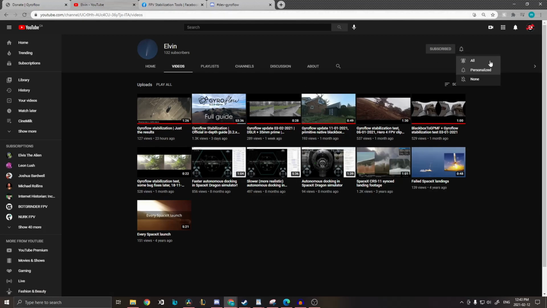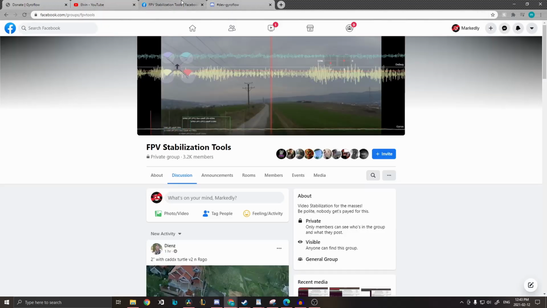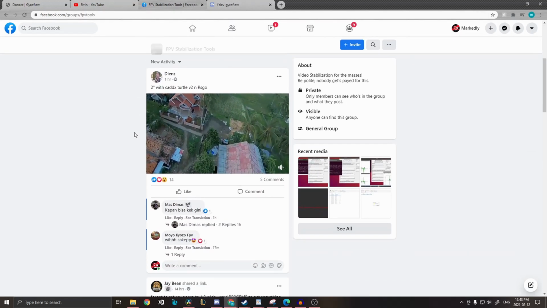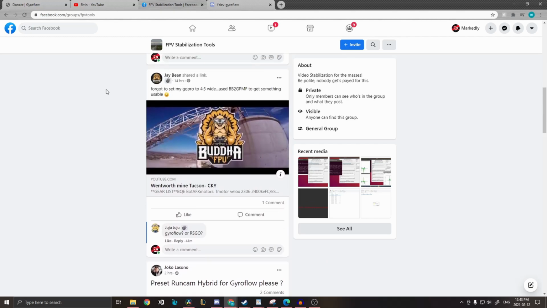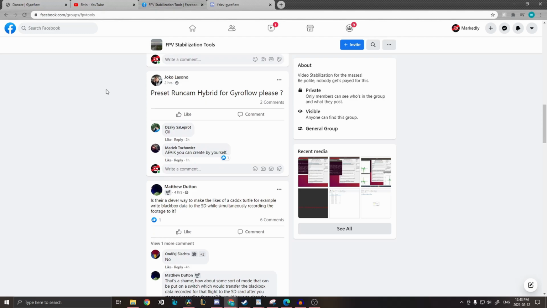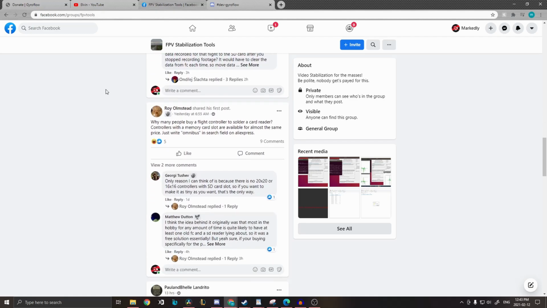Gyroflow has now entered a sort of open alpha, and Elvin Chen has created a comprehensive guide on it that covers the process from start to finish. It's still pretty early in the software's development cycle, and things are obviously going to have to be worked on, but I would say it's a competitor even in its current state.